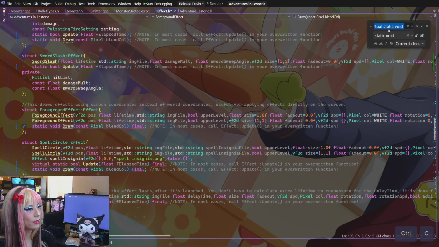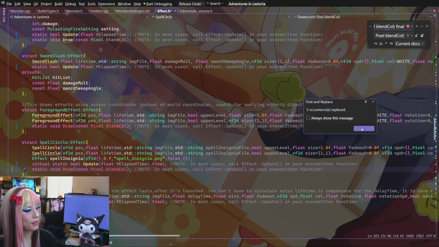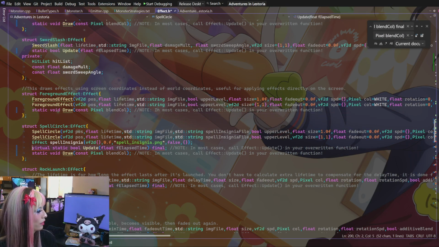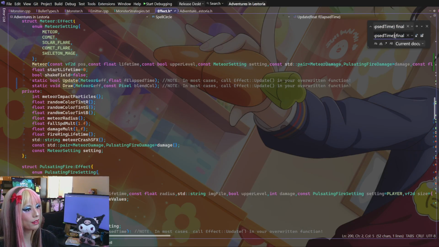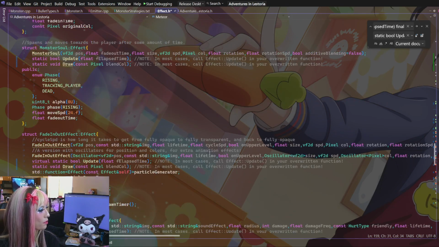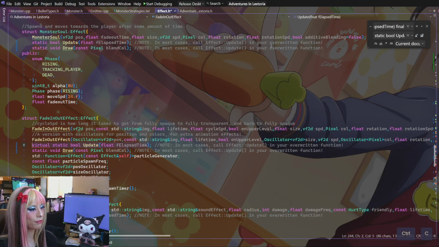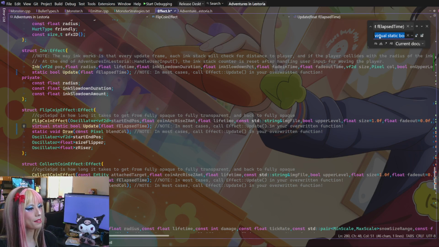We also don't need final. That can go away. I think not all of these had the same things, so that's why it's a little inconsistent here. I don't need it to always show how many were replaced. We're just getting rid of the junk that we don't need. Get rid of final here. Get rid of virtual here. I predicted that this refactor would probably take about 2 days, so we'll see how that goes. Let me see if there's anything else that's weird. It looks like some of these only had virtual, but no final. Very inconsistent, some of these.